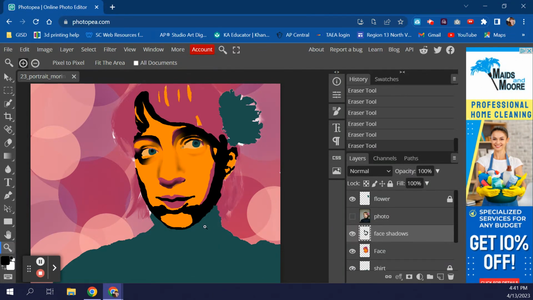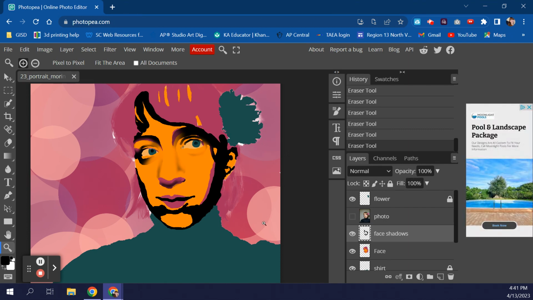All right, so you're going to make your shadows and you're going to start to blend your shadows. Don't be afraid to venture out to the clothing, to the hair, to anything else that might be in that photograph as well. All right, and I will talk more about blending these colors once we get a nice blend on our shadows.